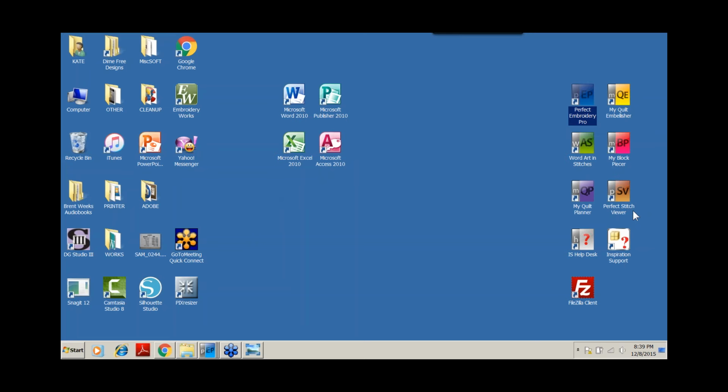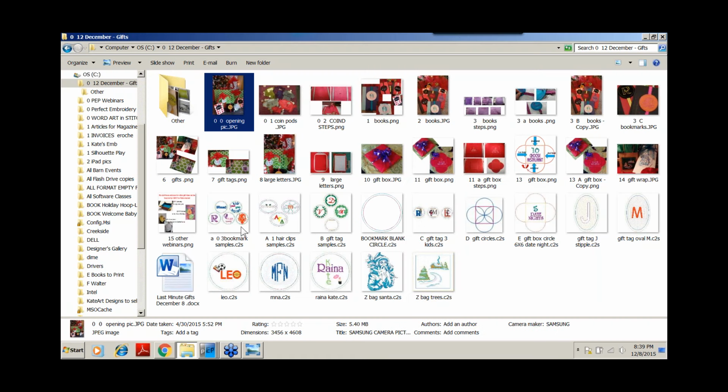Well, if you have Perfect Stitch Viewer software, that is what allows you to see the images, such as right here. These are my C2S designs. You can see them, and I can tell which design I'm after. Very cool software. It'd be a very, very welcome gift under the tree.